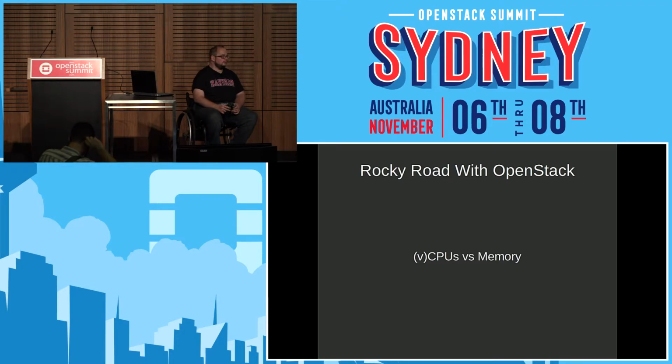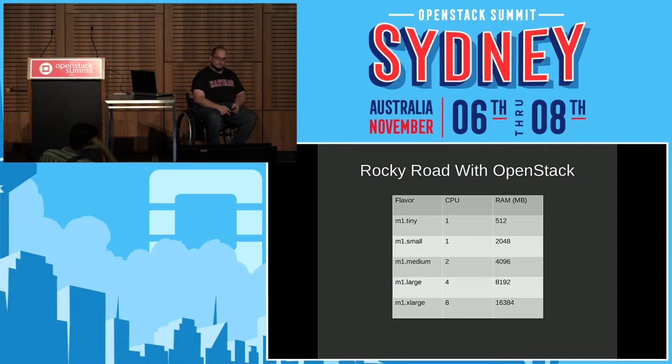But this is probably not the only thing you have to keep in mind, because if you have been using OpenStack for longer, you might remember there were things called flavors, which were the default settings of CPU and memory for virtual machines. I put in a table which was the default before Newton, if I remember correctly. After Newton, there was no longer a default. But you can see quite nicely that it's most of the time double the amount of memory in gigabytes than CPUs. So if you have 8 CPU cores, you will have 16 gigabytes of memory. If you have a ratio of 1 to 2, you're probably on the safe side.